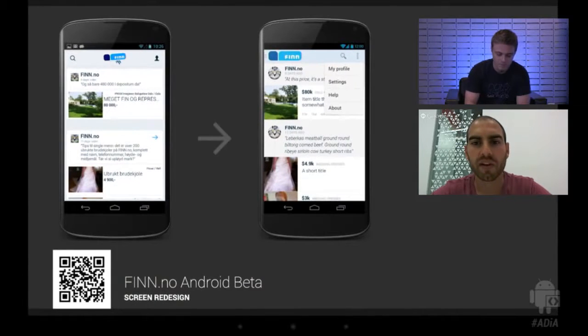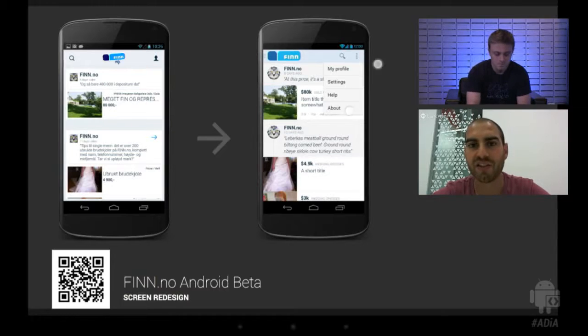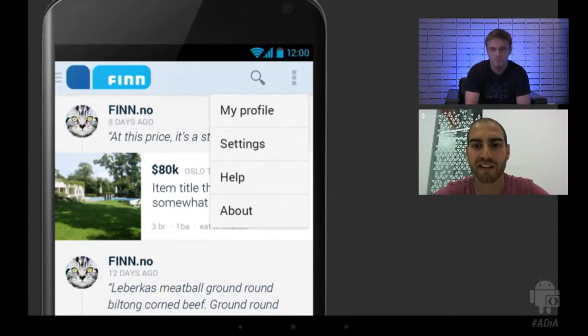Yeah, it's worth recapping here the rules we tend to think about for when things should be in the action bar, immediately available, and when things should get demoted. Something like my profile is going to be an uncommon action. You're not going to be clicking into that many times, right? So that probably should always go into the action overflow, similar to how help, settings, and about would always go in the action overflow as uncommon actions. You wouldn't want to promote this to an action item, even if there was space, say, on a larger device, because it's not a common action.